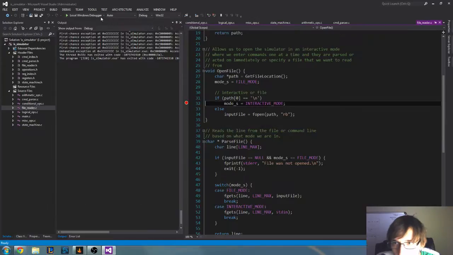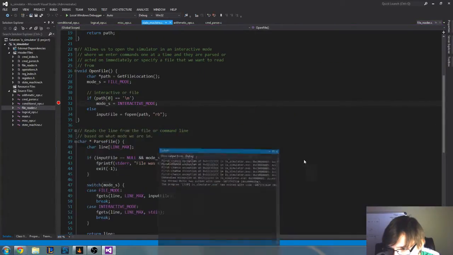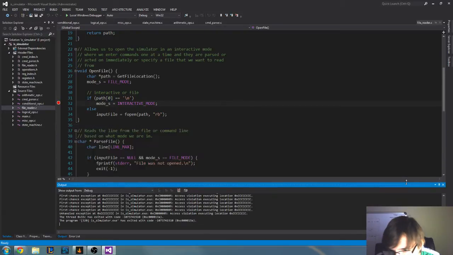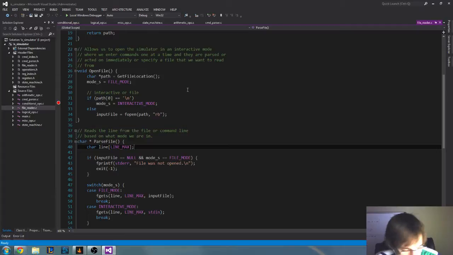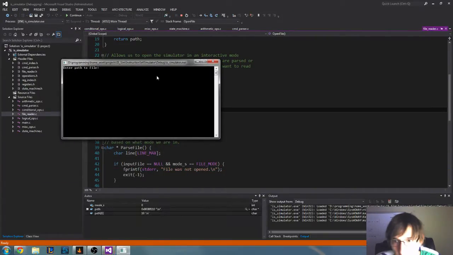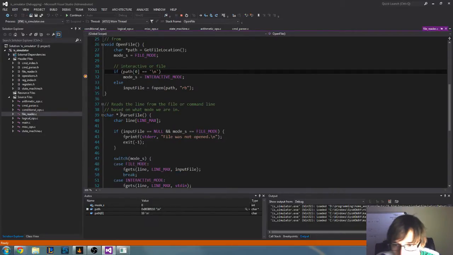So stop. You can go back down to the bottom. Oh, it's so big. Much smaller. Alright, let's try running it. Path to file. Interactive mode. Okay.